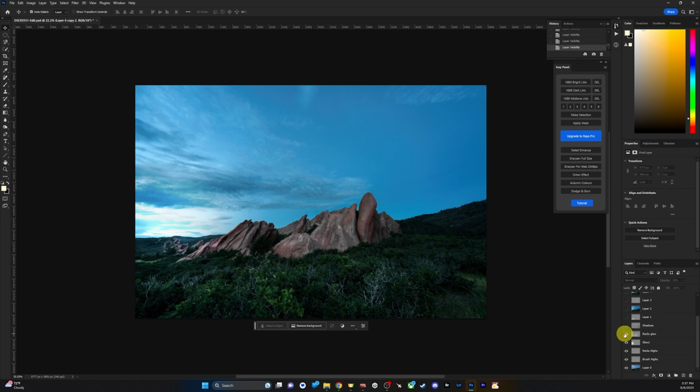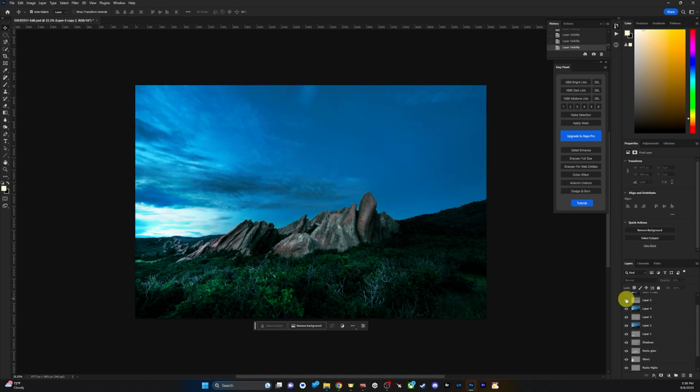We have a little bit more rock and brush glow. We did a separate layer for shadows this time. I'm not really sure why, but it's generally a good idea to do that. We added another layer just to add a little bit more glow in the bottom left-hand side. And then we combined these out and we opened into Adobe Camera Raw and did some color and sky darkening and stuff like that. And then we did a little bit more brightening of the rocks. Not sure what this is, probably a sharpening layer. And then we darkened down the sky a little bit more in a new layer. Did a little bit more glow over here, and then we did the Orton effect.